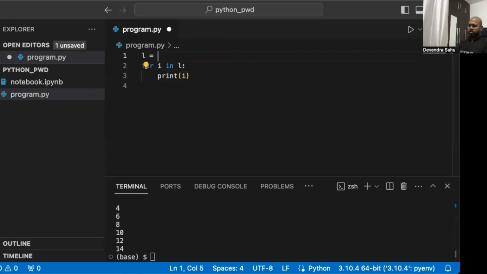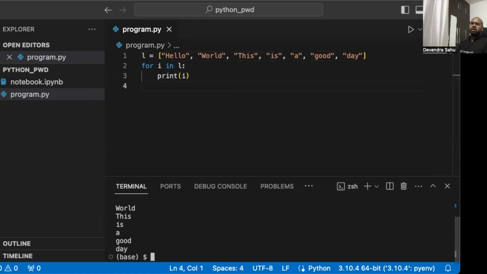Okay, so what we can do is, let's say we have a list of words. Hello, world, this is a good day. Now if you print this again, run this again, every line will have a word. So we can see how this for loop is working in this case. And sometimes we want to print these words, obviously. So for every iteration, the word value is changing. But there's another thing that we also want, which is indexing of it, like 0, 1, 2, 3, and so on, right?